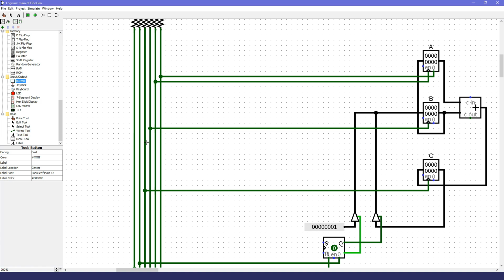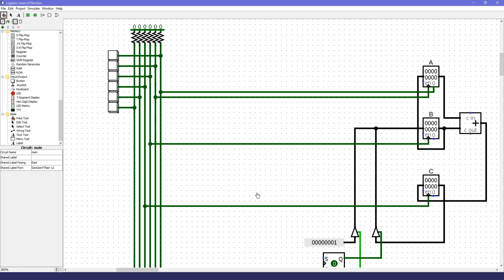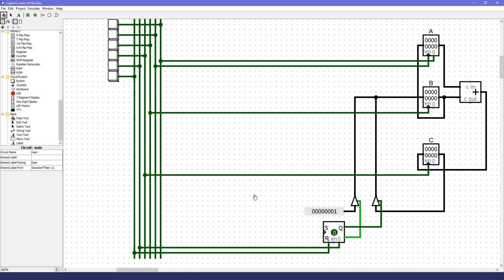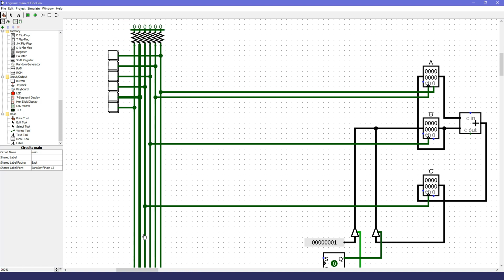But how exactly can we do that? Well, let's try doing it manually first. I'll set up some buttons over here, and then we can manually control all of these lines. The first thing we want to do when our circuit turns on is make sure that this SR latch is in its default state. So let's find that line, and we will pulse it by pressing this button.